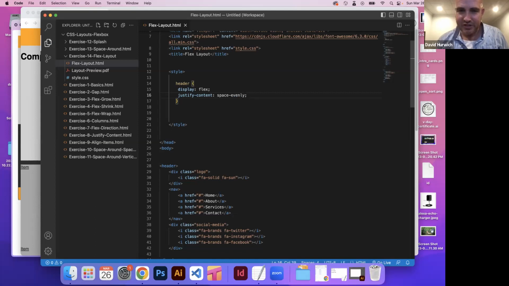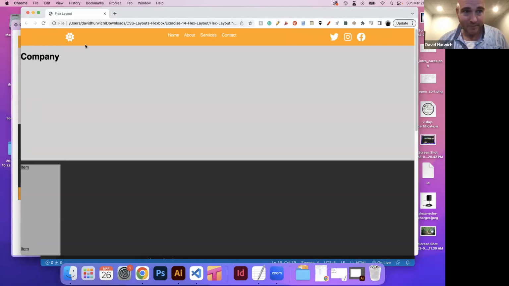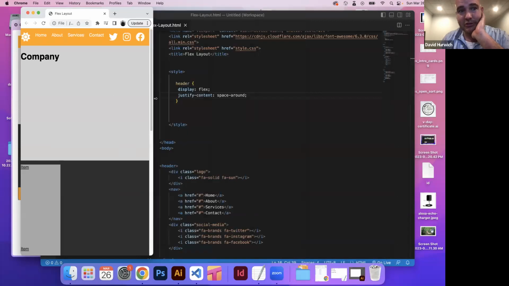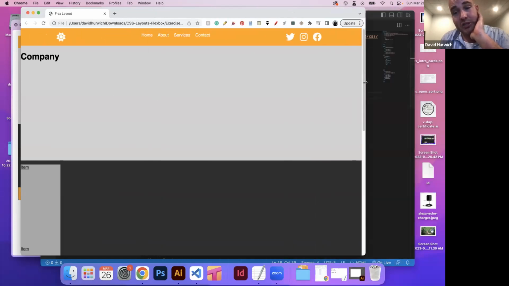I think I'm going to do space around. I don't want it to go all the way to the edge. Okay, so there's a little bit of space there, a little bit of space there, and then there's a block here. And it's flexible. So even if this becomes bigger or smaller, it still keeps its columns.